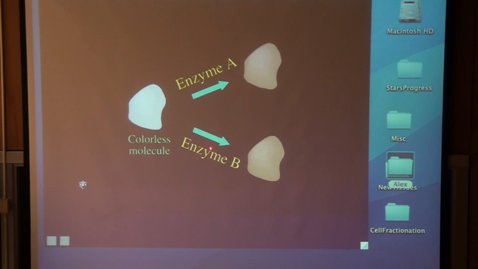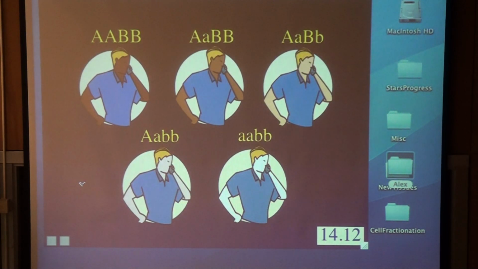The same function. It grabs that colorless precursor molecule and makes melanin out of it. And so if both of these genes show incomplete dominance, we can get even more phenotypes as far as skin color is concerned. If you've got 4 of the dominant alleles, you have 4 copies of that enzyme making dark pigment. If you have none of the dominant alleles, you have no copies making dark pigment. If you have 1 of the dominant alleles, you'll have a little bit there, 2 of the dominant alleles, a little more, and a little more still. So it just comes down to how many of the dominant alleles you have.